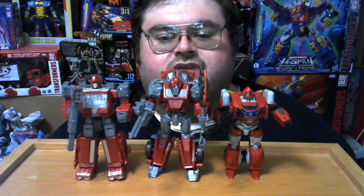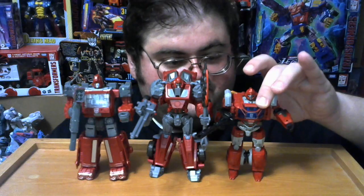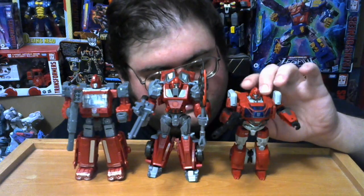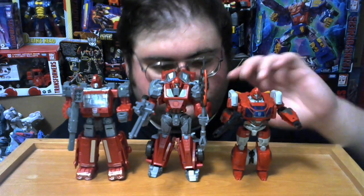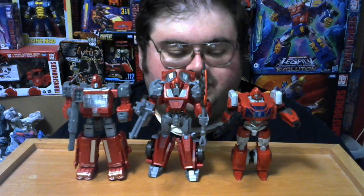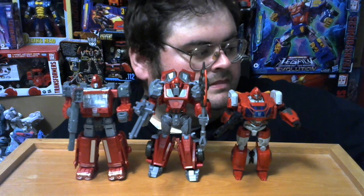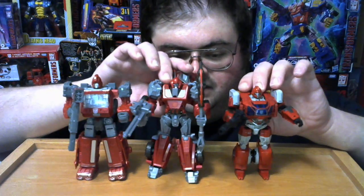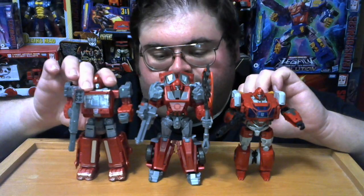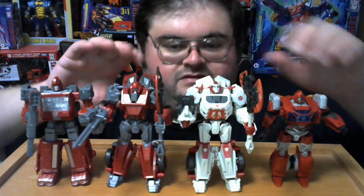I said this in my video review of Gamer Edition Ratchet, but I was almost certain 1.5 years ago at the start of 2024 that Ironhide and Ratchet were two characters we weren't going to get in the Gamer Edition subline of Studio Series. So I got the Bumblebee Movie Ironhide and Ratchet figures since I figured that was the closest we were going to get to actual video game action figures of Ironhide and Ratchet, and so it was a real surprise for me when Hasbro announced Gamer Edition Ratchet and when he was released last year. So, I don't regret buying the Bumblebee movie version of Ironhide, because Ratchet and Ironhide have always been two of my favorite Transformers characters. And the Gamer Edition figures are pretty incredible in their own right.